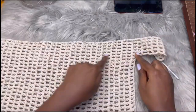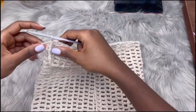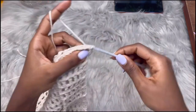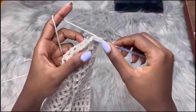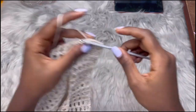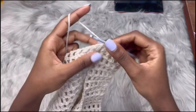So you're going to fold over your work like this, like that, and you are going to single crochet twice into each box. So I'm getting this panel and the next panel and placing 2 single crochets in that box, and then go into the next box and into the next box on this side, place 2 single crochets. Then go into the next 2 single crochets, and then the next space 2 single crochets, and go into the last space with 2 single crochets. And what that has done is to join the 2 panels.